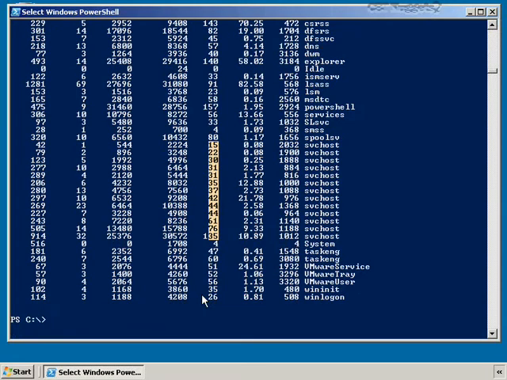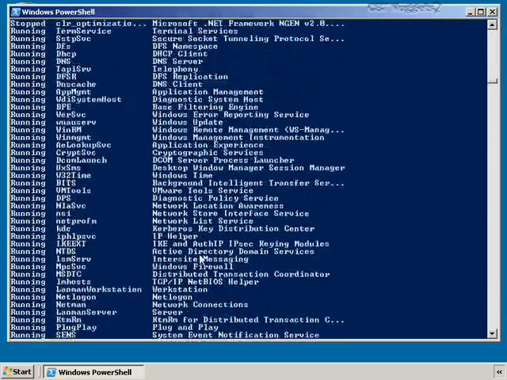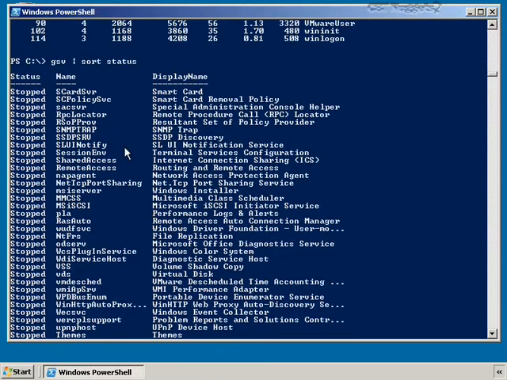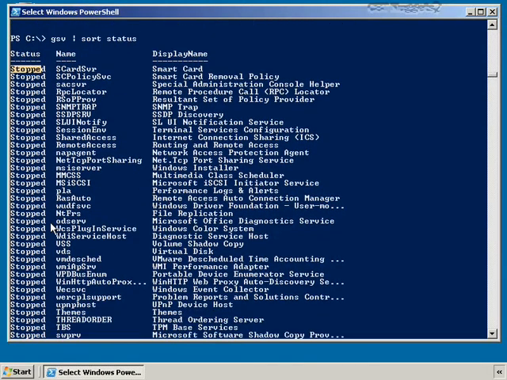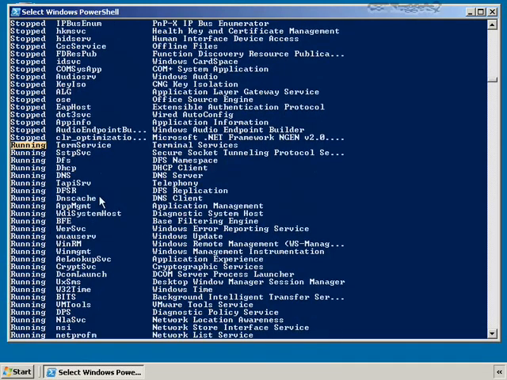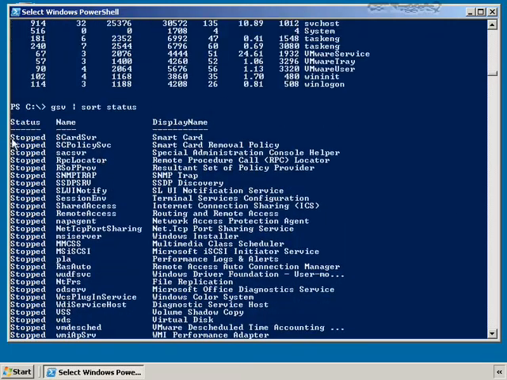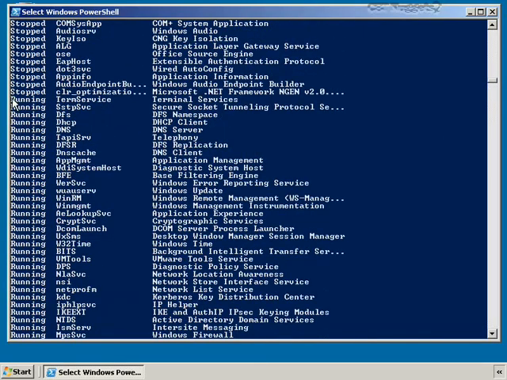If we were working with services, for example, remember that's GSV as an alias, we might want to sort them on their status, so that the ones which are running and the ones which are stopped show up in a different order. Now here's something that may make you curious. Notice the status stopped comes before the status running. It seems kind of odd because the word stopped alphabetically comes after running. Well, what you're seeing is the fact that under the hood, Windows is actually representing this as a digital value. Stopped is a 0, and running is 1. And that's why stopped shows up first, because 0 is less than 1.